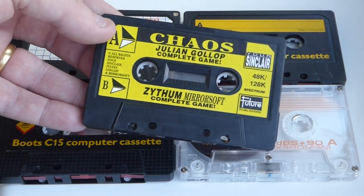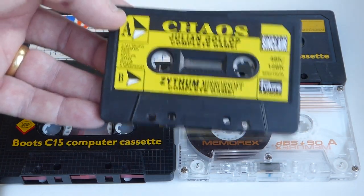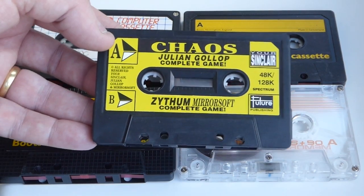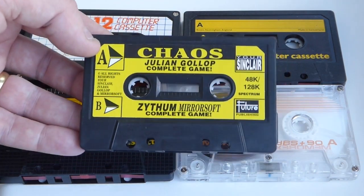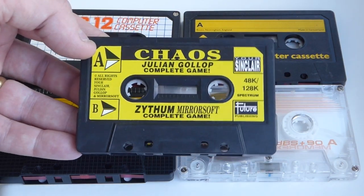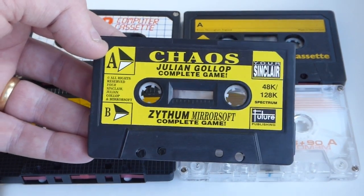But to go with all of that, I found Chaos. And Chaos is one of my favourite games. Do you know something? I remember years ago when I got Chaos, a friend of mine literally wouldn't leave my house until he could borrow it for the night because he was desperate to play it, because he thought it was the best game he'd ever played in his life. In fact, when he did leave, he sat on the doorstep for the next 2 hours until I gave in and gave him the tape and said, go on then, you play it tonight and I'll play it tomorrow, because I'd already loaded the Spectrum by then, of course. So, yeah, Chaos, absolutely amazing game by Julian Gollop.